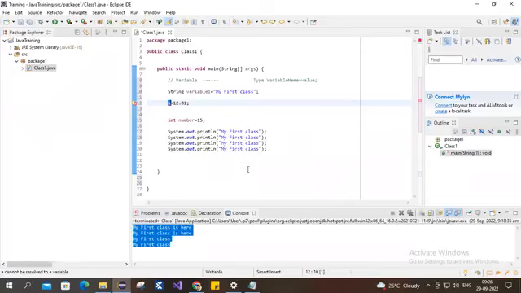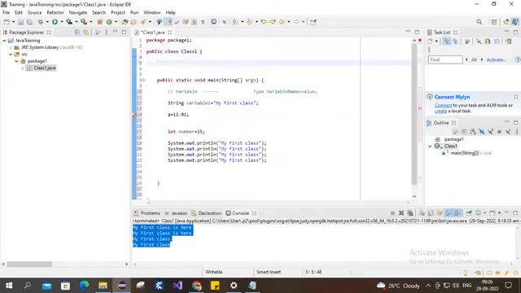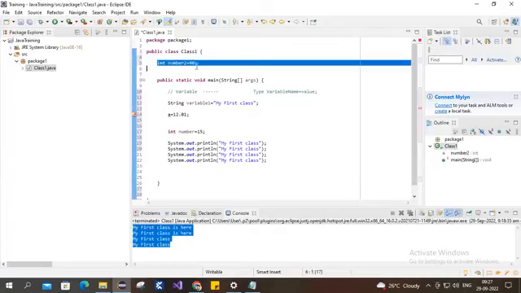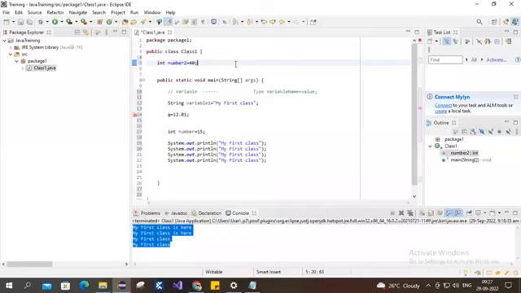And what would the global variable be? We can declare variables here as well. You have declared a string variable or int number, right? So here I can say int number2 is equal to some value, 40. This way also I can do it. And now this particular variable is a global variable, a class variable, and wherever we call this particular class, that's another concept.